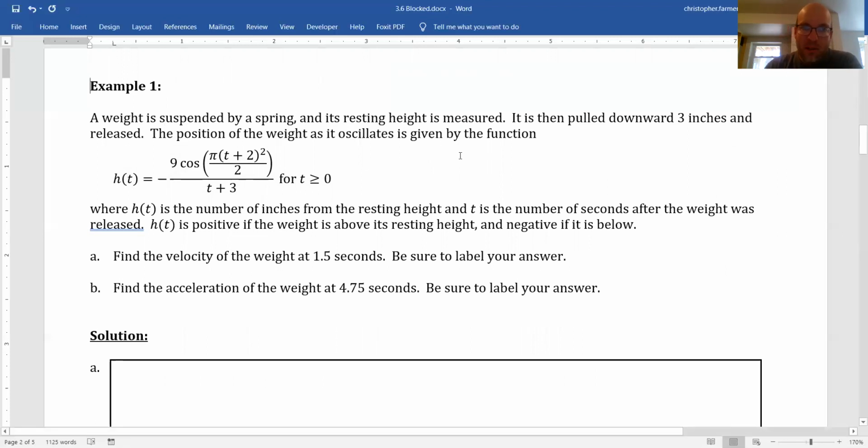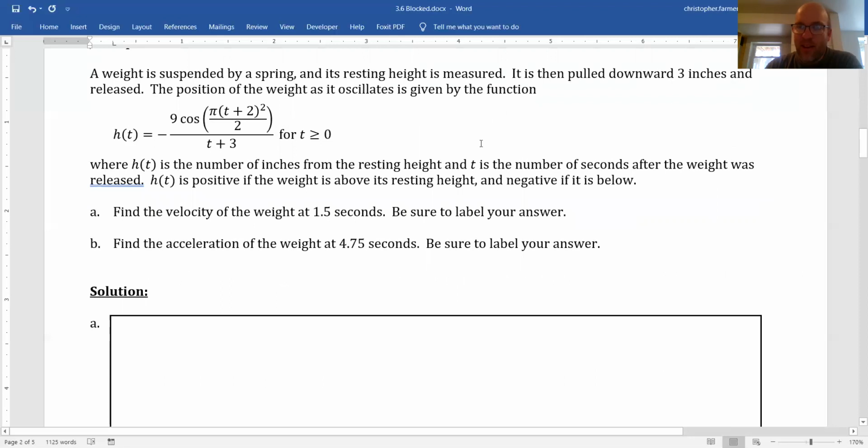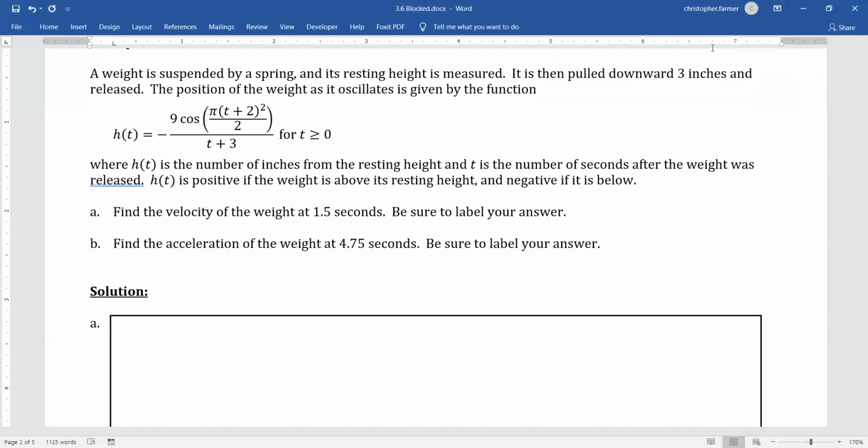There's a handful of problems like this in your textbook. But our textbook, because it's a little bit nicer than I'm going to be, at least in this problem, gives you some functions here that are based on trigonometry, because trigonometry is what you use anytime you're worried about something oscillating, repeating itself over and over.